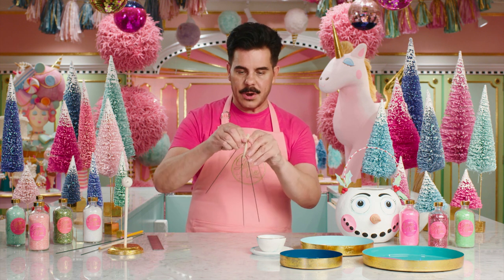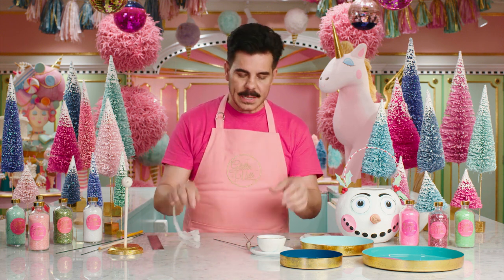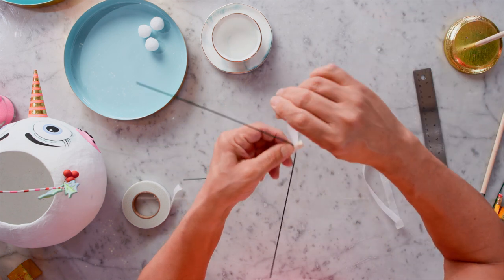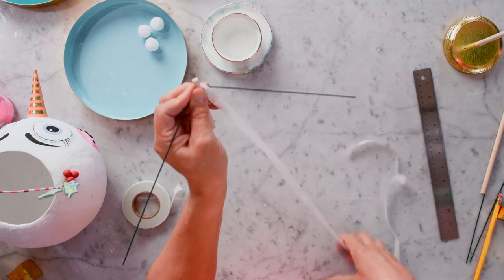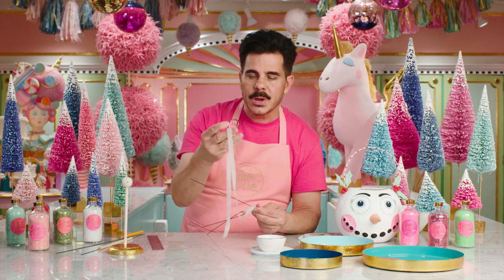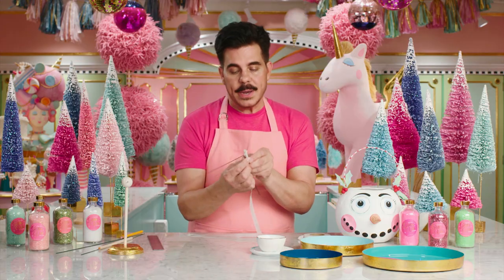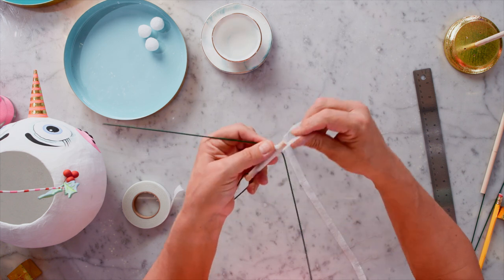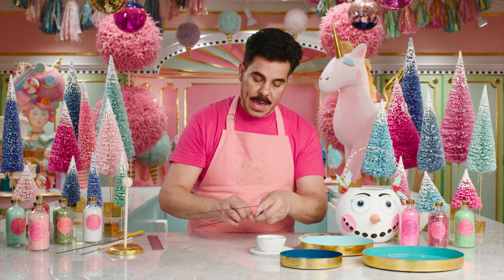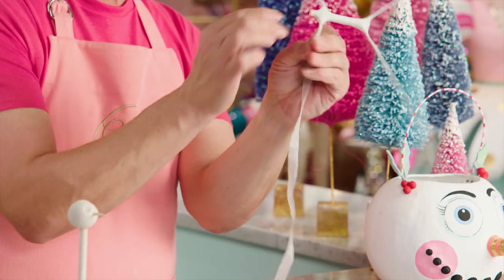Then fold down the arms and the legs like this, and you can already see that the body of your character is coming to life. The next step is we're going to secure the wires to the dowel and thicken up the arms and legs a little bit. Open his arms up and take your floral tape and wrap around the body, catching the wire just a little bit. Floral tape just looks like paper, but when you pull it, it makes the glue sticky and makes the floral tape work with your project. Now I've done one path down the body, and I'm going to go back up to really secure the arms, then move down and do the same process for the legs. When you're wrapping the arms and legs, you want them to be as smooth as possible because this will pretty much be in your final figure.